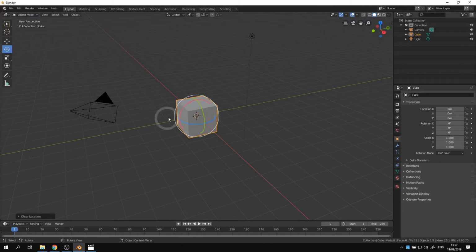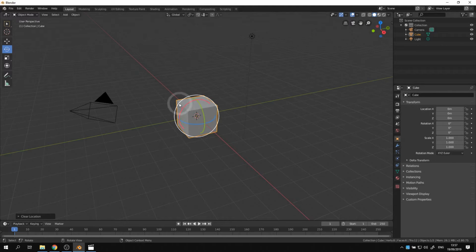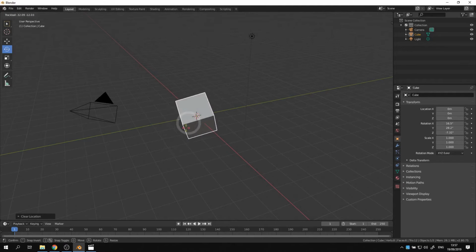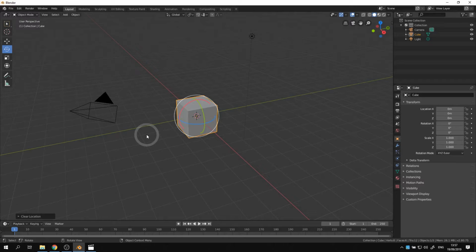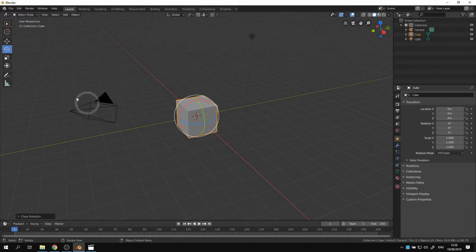The white ring can be used to rotate the object around your view, as if your object is on a piece of paper in front of you and that you turn that piece of paper around. And to rotate freely, you can click and drag on the grey circle. Like so. You can drag all the way, and it's not really controllable, but if you like that chaos, go ahead. And same as with moving an object, right mouse click to cancel and left mouse click to confirm. And you can use Alt-R to reset the rotation. So when I've rotated, hit Alt-R and it'll snap back to the original rotation.